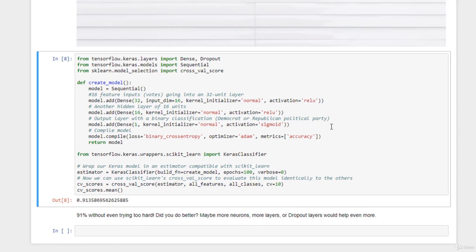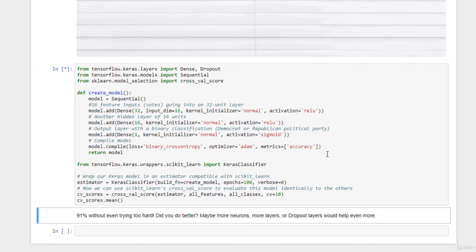Finally, we'll have one last layer with a single output neuron for our binary classification with a sigmoid activation function to choose between 0 and 1. And we will use the binary cross entropy loss function, the Adam optimizer, and kick it off. At that point, we can set up a Keras classifier to actually execute that, and we will create an estimator object from that we can then pass into scikit-learn's cross_val_score to actually perform k-fold cross-validation automatically, and we will display the mean result when we're done. So, Shift-Enter, and let's see how long this takes.